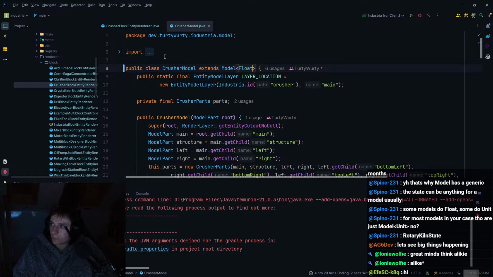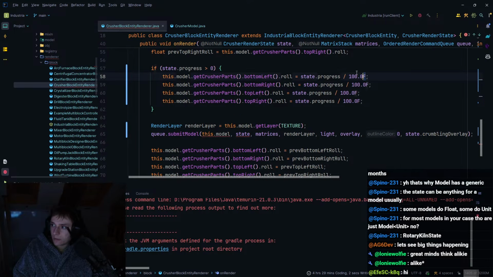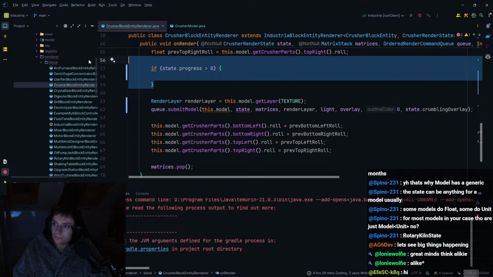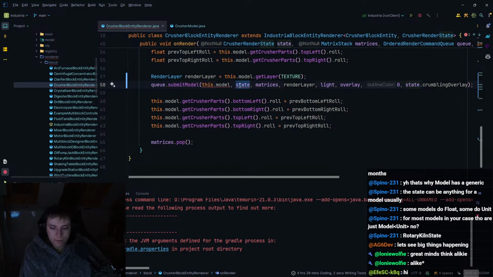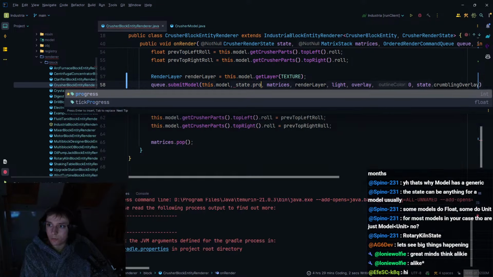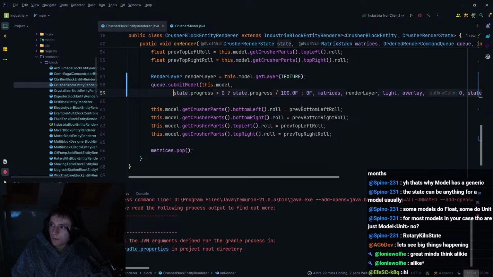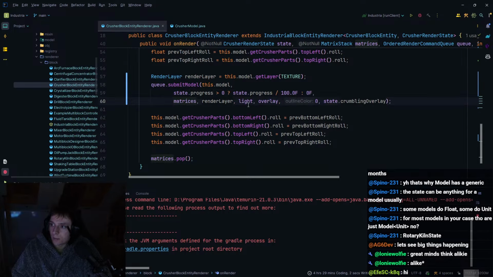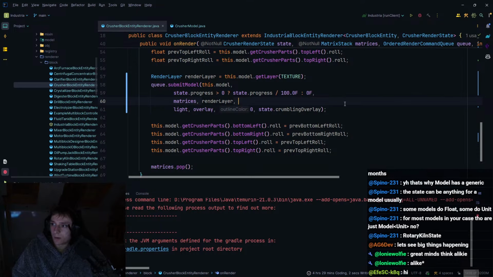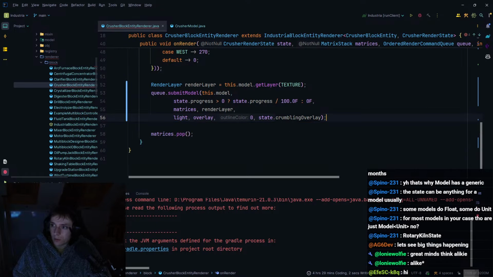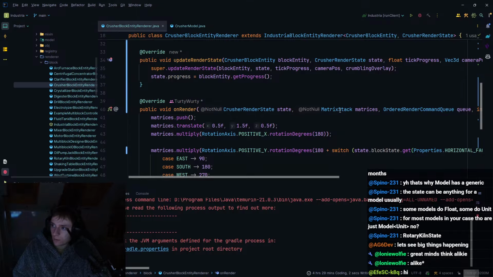It can just be a float. And then all we have to do is take that in. So instead it will be state.progress is greater than 0, or 0. So that will be the state, and then we pass those in. And that's it. So we don't need these previous values. None of those shenanigans. We just don't need those.